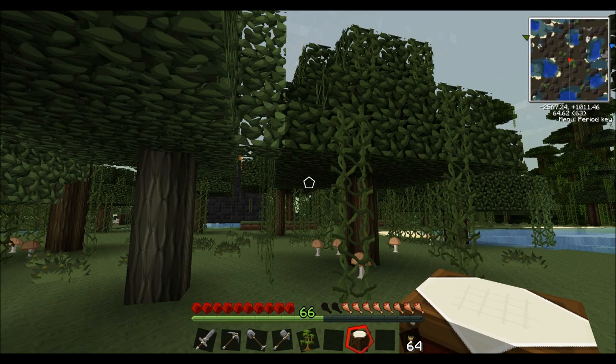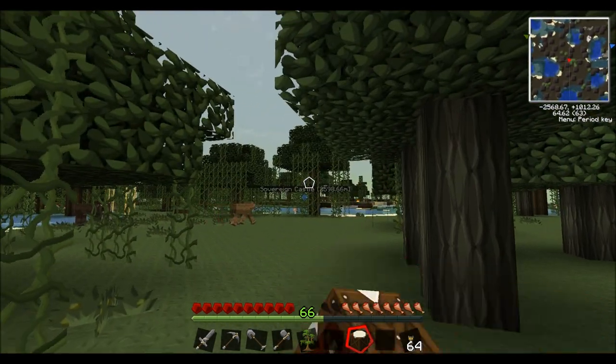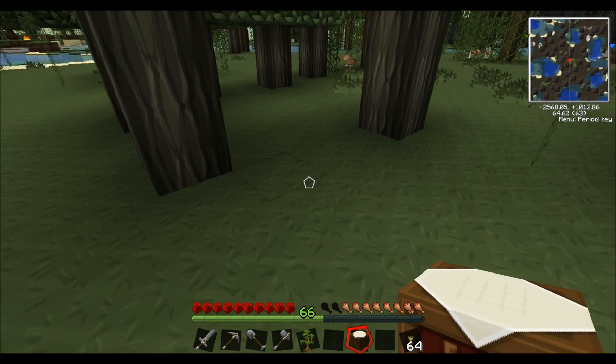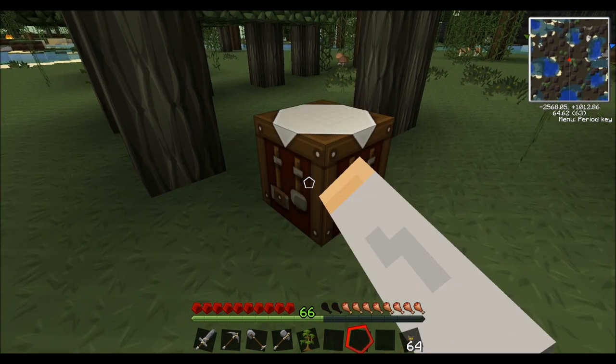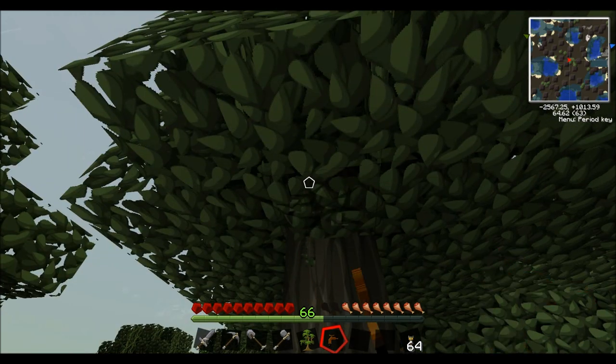Now, most of my stuff that you've seen me play with is back at the castle. I wanted to, like I said, start fresh. So, anyway, building a tree tap. Might need to build more than one, but for now we'll just go for one.